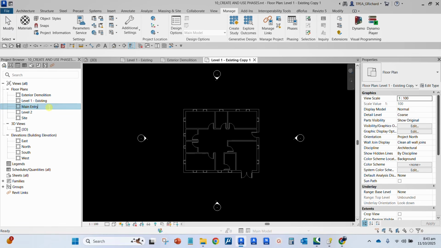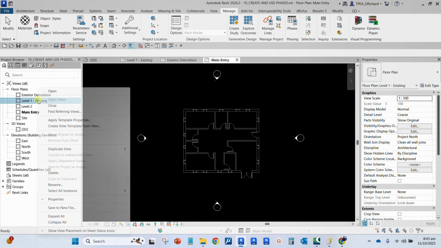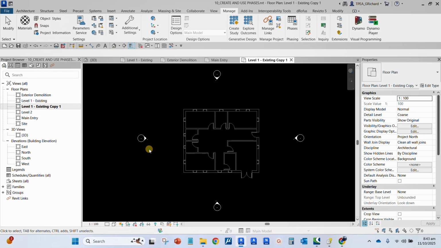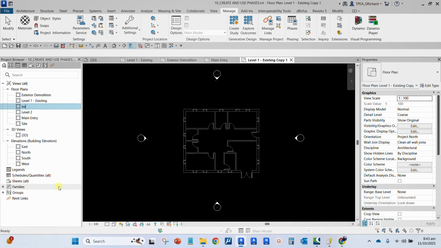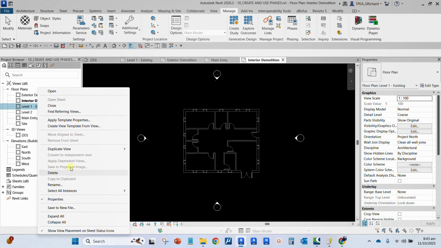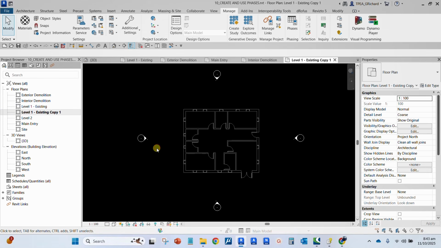Main entry. Duplicate again. Oops. Right click, rename. So interior demolition. Okay, interior demolition. So right click, duplicate, and then the final one is interior renovation.